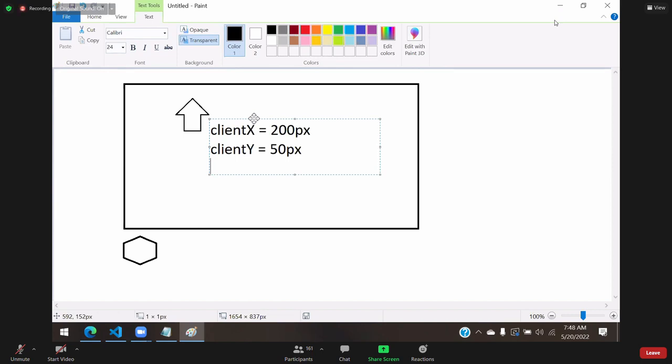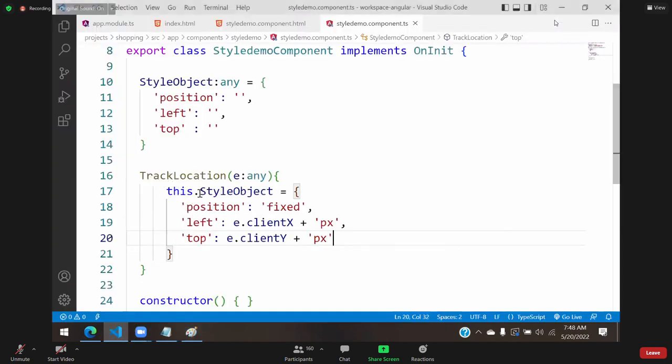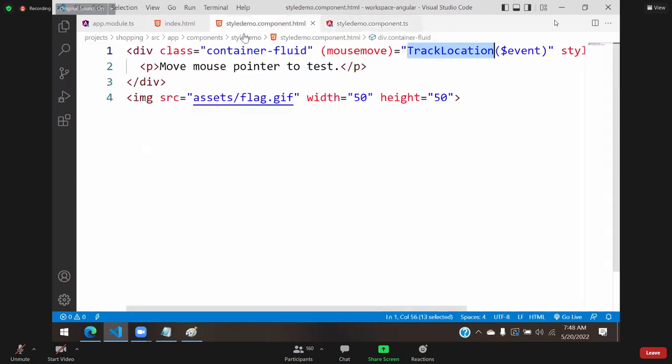Now what we are doing, we will apply that position to that image. So how to apply that position to the image? Simple. We will use this style object on that image.